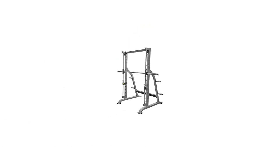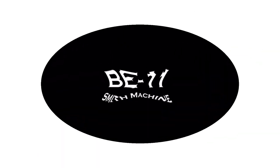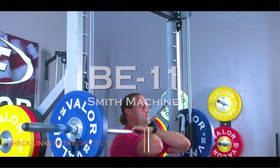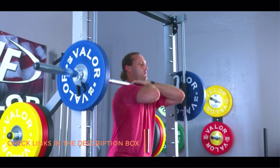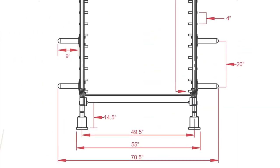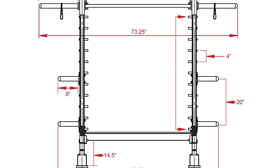Number 1: Valor Fitness B11 Smith Machine. A Smith machine is ideal for beginners and people wanting to isolate muscle groups. Since the bar can be dropped, it eliminates the need for a spotter and provides a sense of safety for lifters who perhaps aren't yet comfortable with barbell squats. Like the squat rack and barbell combination, a Smith machine allows you to do a number of different exercises targeting various muscles.